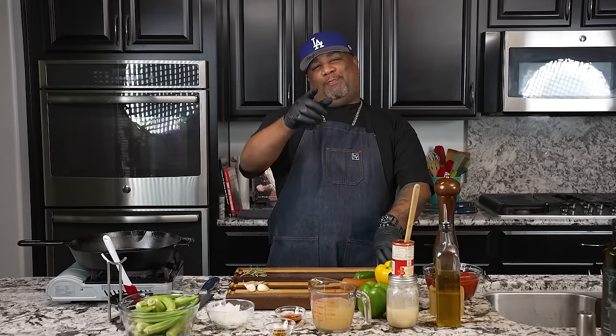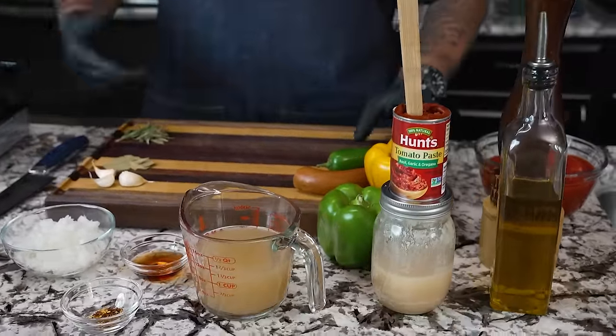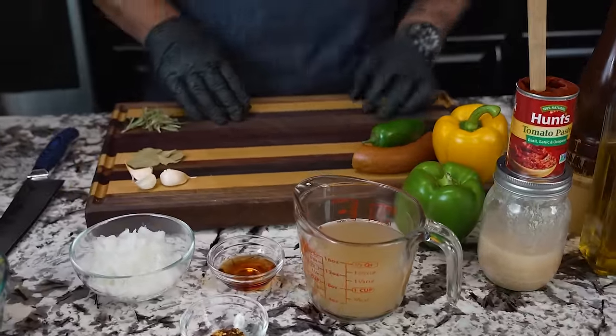Okay, folks, look, today we're doing stewed okra and tomatoes with just a splash of andouille, if you know me. So let's get it. Now, as you guys can see, it's not a whole lot of ingredients, mostly everything that we have in our pantries or our refrigerator.